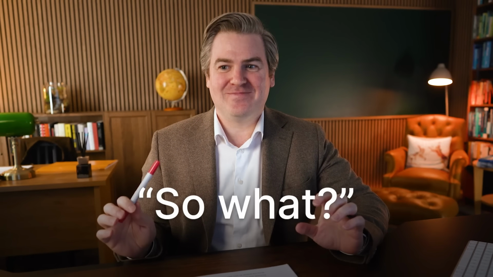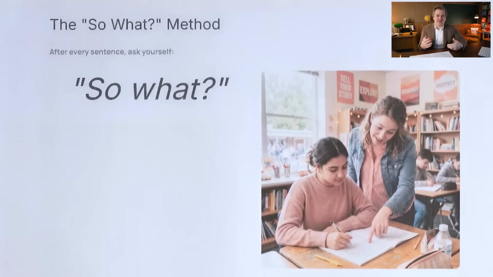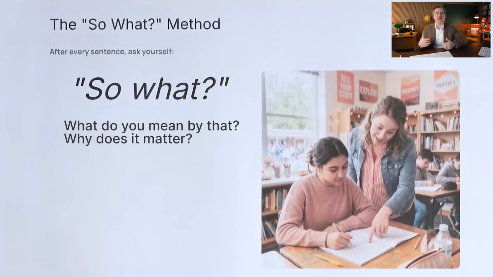Now, you don't have to think of it that way, but if you get to the end of your topic sentence, just ask yourself that question. So what? What do you mean by that? Why does it matter? And keep asking yourself that question, and it will normally force you to think, okay, I have to fully develop this. I have to really explain how this idea answers the question, what it actually means, and why this matters. So that's the so what method. It was effective for me, hopefully, but let's think of some other techniques as well.